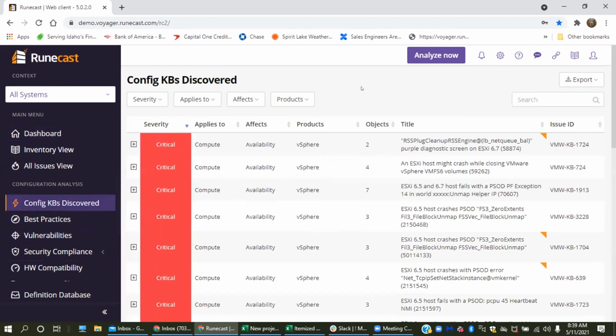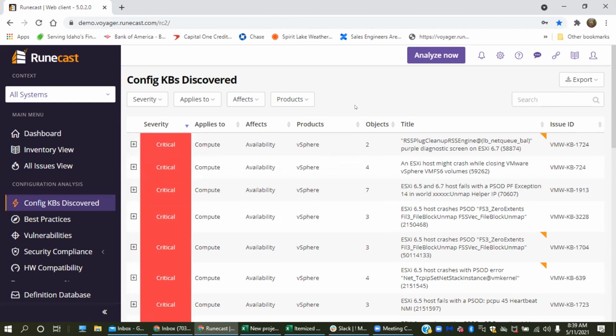So after an analysis is performed, again, the very first time you do it, you come in and click this button, Analyze Now. Within minutes you have results in your environment. It's not something that you kick off, come back tomorrow, and hope you have data. It's literally a matter of minutes, regardless of the size of your environment. You're talking minutes, not hours or days, and you have results. So the analytics is very fast. For any scan that happens after the initial scan, the data is cached. It's only looking for changes. So the scans become even faster after you do the initial scan.